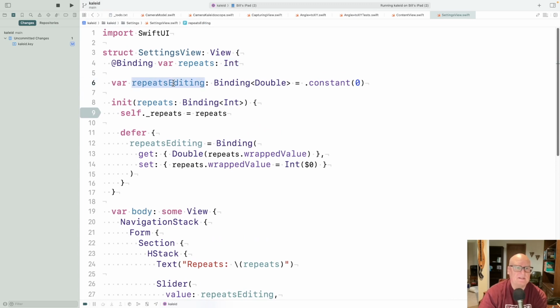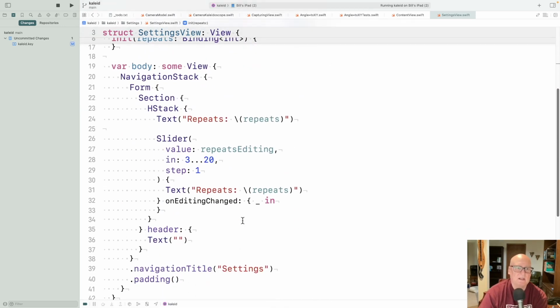We have this repeats for editing purposes. It's a binding, and if you get a value, it pulls the value from repeats and turns it into a double. And if you set the value, it turns it back into an int and stores it like that. So this just enforces that the slider that wants to play with doubles actually updates the binding to an integer value.